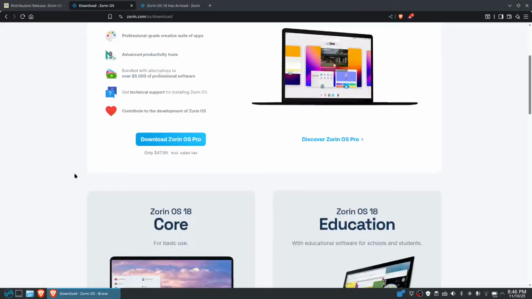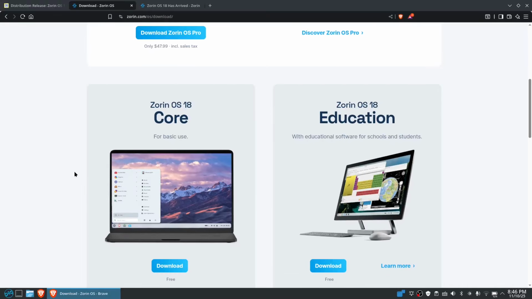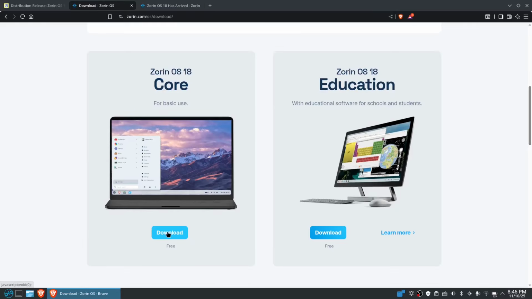Zorin OS 18 Core is for basic use, so it's absolutely free. And if you want the educational software for schools, students, and teachers, then you might be willing to download the education version.